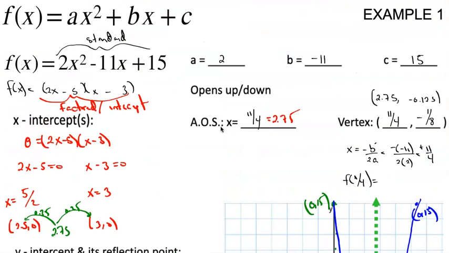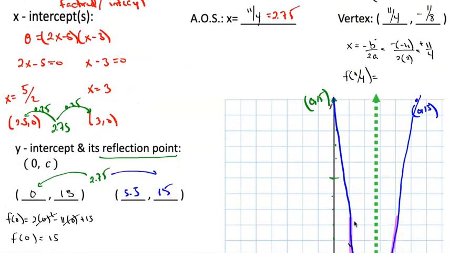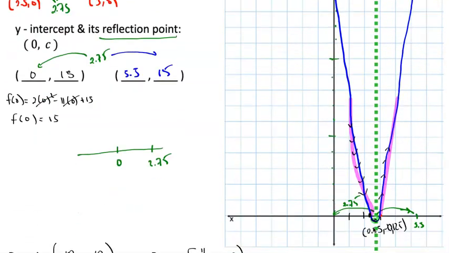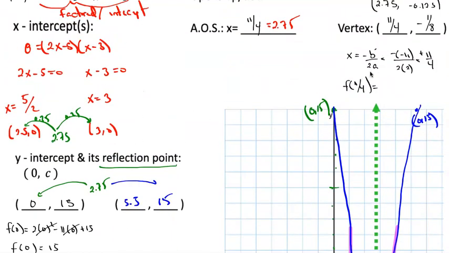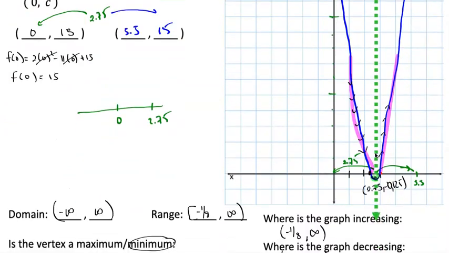And again, these numbers factor out nicely. If they don't factor out nicely and your x-intercepts end up with square roots or radicals, then just put it into your calculator, round to the nearest tenths, and get an idea of where more or less you'll be on your graph. If your vertex doesn't end up with a nice number, you could also do that. The reflection points might be a little more challenging to find if your vertex ends up a square root, but I think for the most part these will all end up with a decent number to work with.